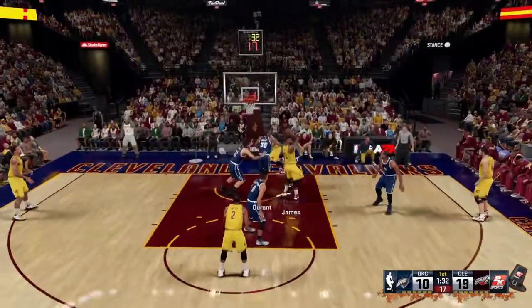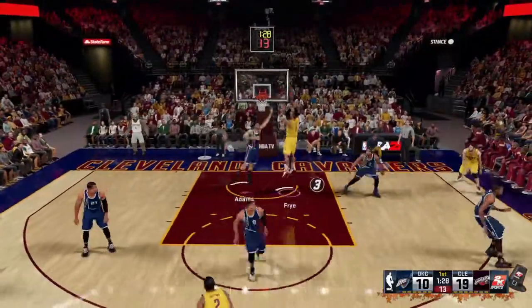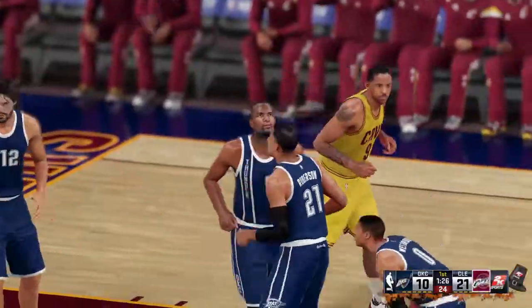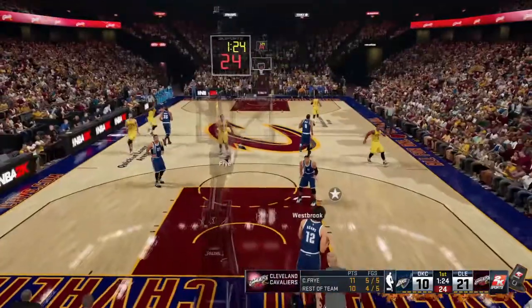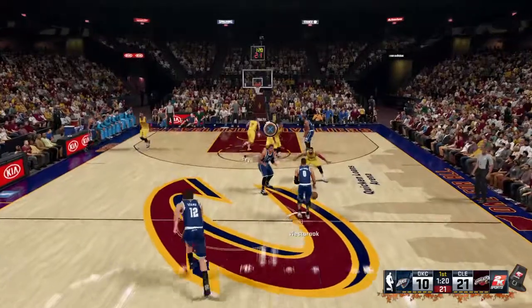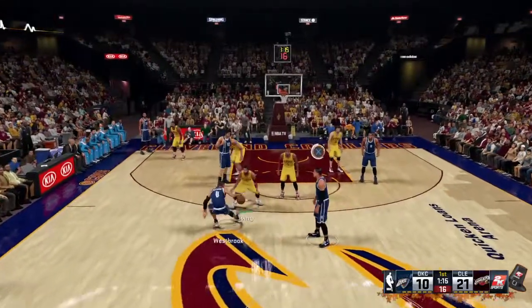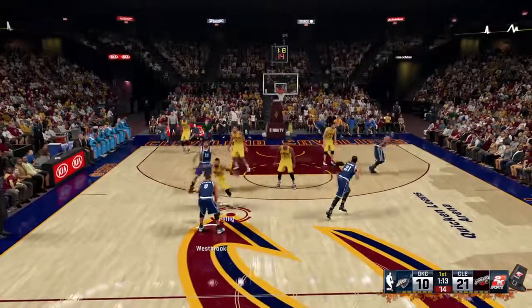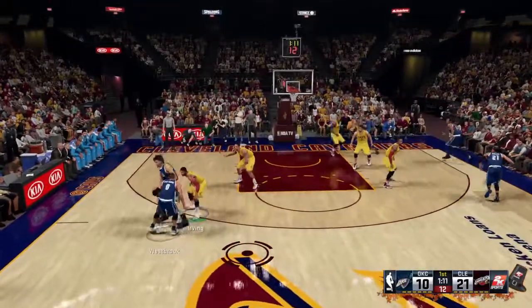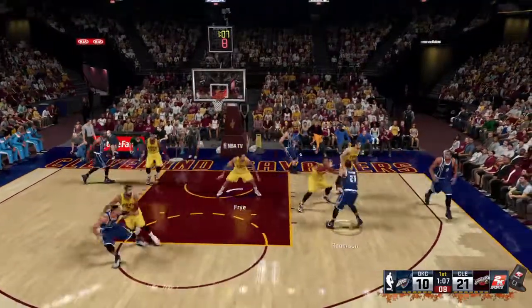The drive by LeBron, pass to Irving inside. Here's Fry — good for the fifth time in five shots, he remains perfect. One thing about Irving's ball handling: he does a great job of protecting the ball, with a very low rate of turnovers for a player as aggressive as he is on the bounce. Here's Westbrook — no scoring yet from him, but that's likely to change.